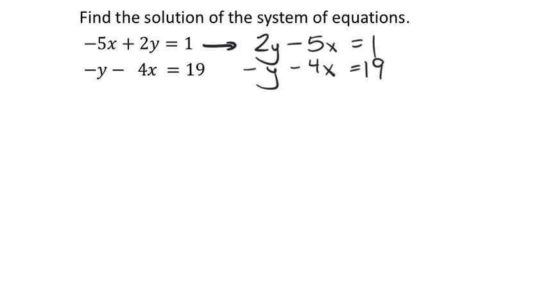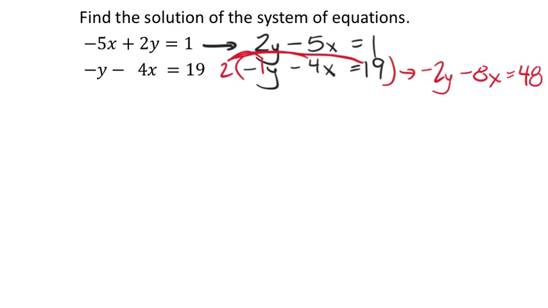Now it should be a little more clear that the y's are going to be easier to eliminate. Can you eliminate the x's? Yeah, you'd multiply the top equation by positive 4, maybe, and the bottom equation by positive 5, something like that. But I'm going to choose to eliminate the y's because my current coefficient of y is negative 1. I can easily make that a negative 2 by multiplying the full equation by 2. So I've got 2 times negative 1y, which is negative 2y. I've got 2 times negative 4x, which is negative 8x. And then 2 times 19, which is equal to 48.